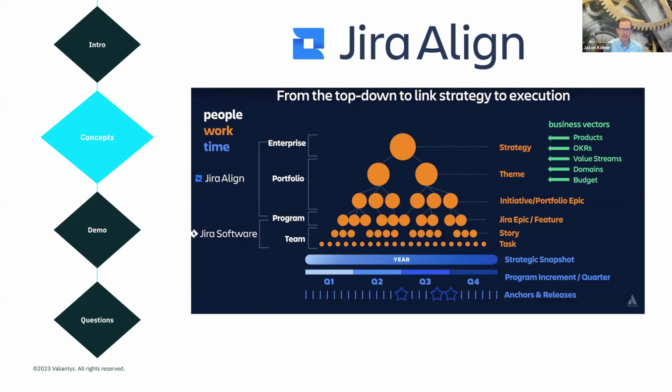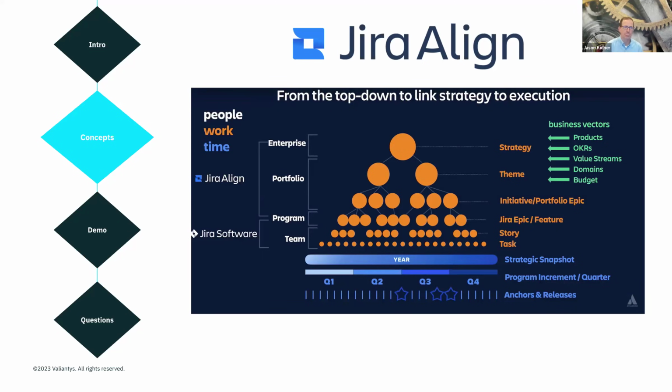So next, I just want to talk a little bit about some of the overarching features within Jira Align and how it can handle the complexity of Agile at scale, or enterprise agility. What Jira Align really helps with is syncing various hierarchies within your organization. So you have the hierarchies of people and work and time, as you can see here in the upper left. It syncs people, the work that they do, and the time boxes that work is done in across the entire enterprise.